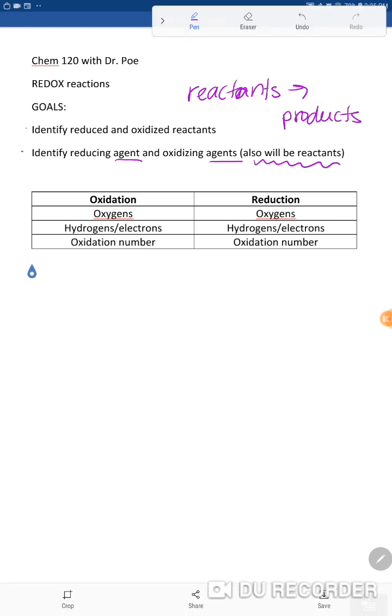Products are produced, reactants go like that. So in order to identify oxidation and reduction, really what we're going to look at is there's many different ways and it depends on the specific reaction that you're looking at. There's these three main ones that I kind of look at. In many textbooks they separate hydrogens and electrons, but really if you're gaining hydrogens you're gaining electrons, so in my own mind I group these together.